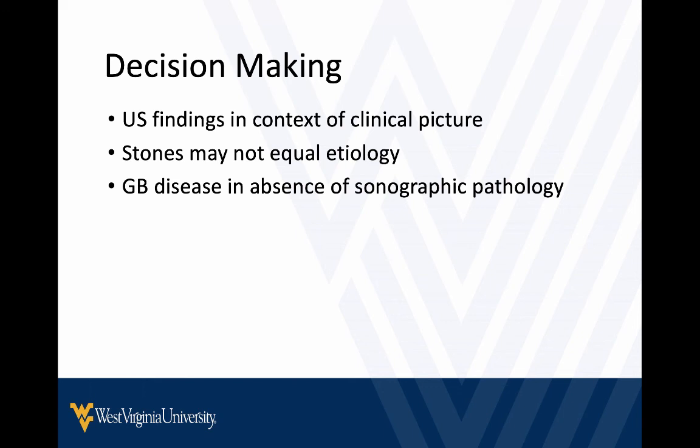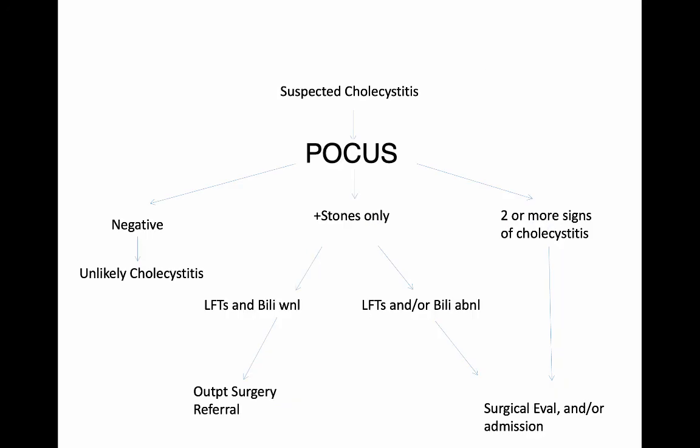And also remember, there are these folks with biliary dysfunction who maybe we identify with HIDA scans, and that sometimes can be worked up down the line. You're not going to find that on ultrasound at all. So just remember, there can be biliary tract disease that's not sonographically visible. So just, again, going through this algorithm, like we talked about, you think they maybe have cholecystitis, you do your ultrasound. If there's no findings, then it's unlikely.